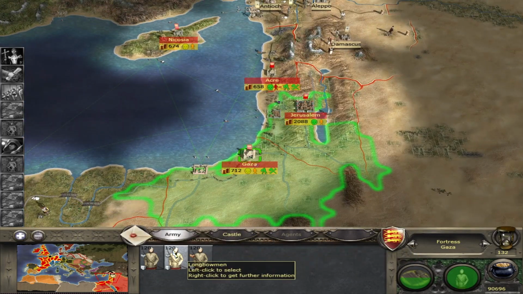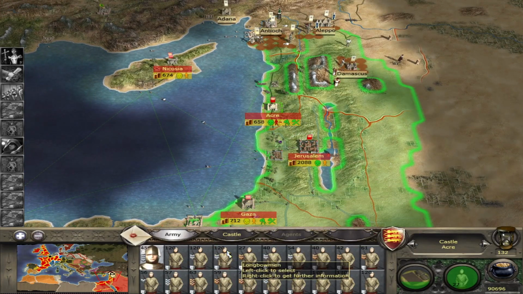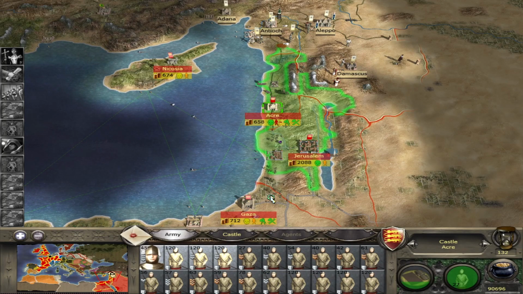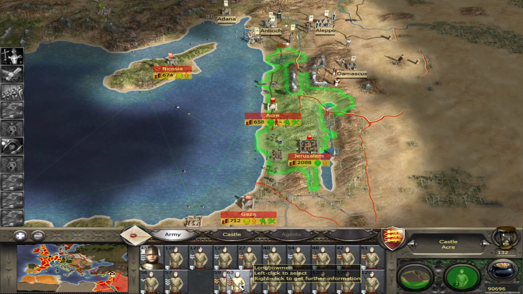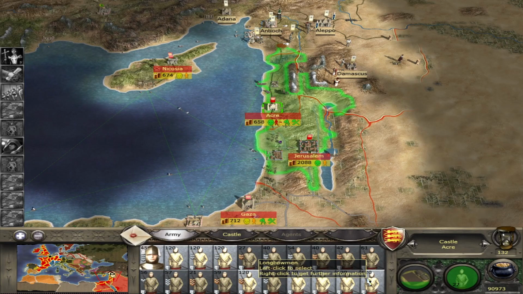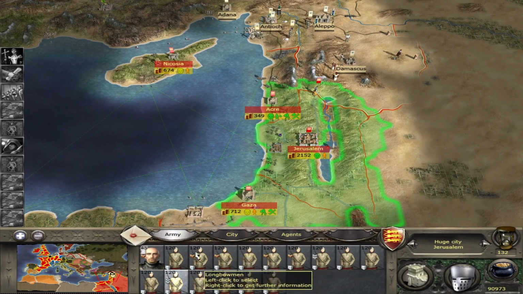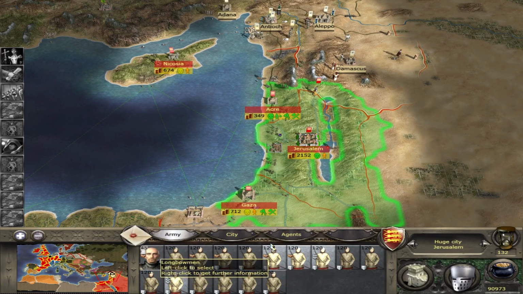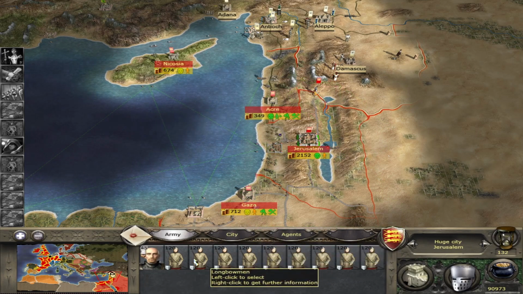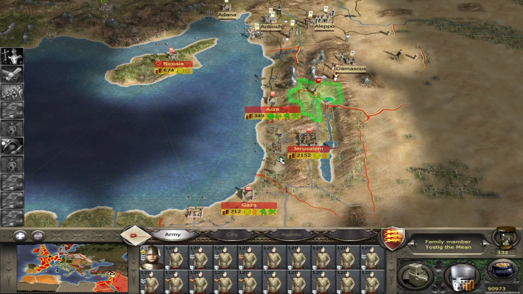Perhaps we could start gathering a host to take back the areas we have lost in the north. And from Jerusalem, I think we will take especially the veterans, combining forces and some other troops as well, because we want to have a full army stack.